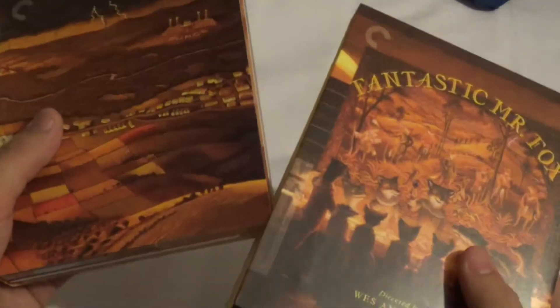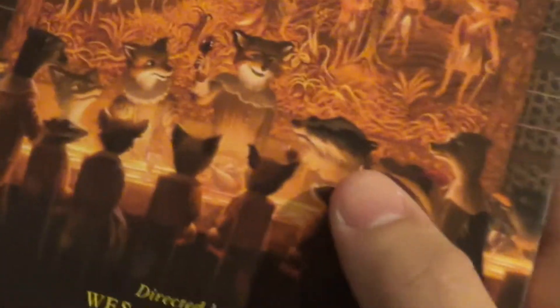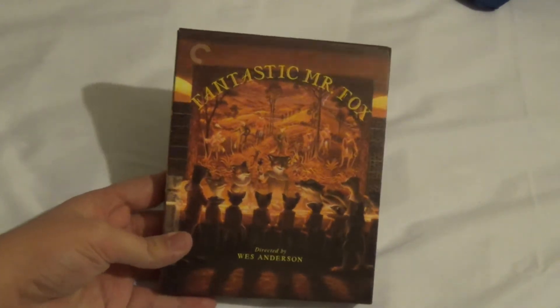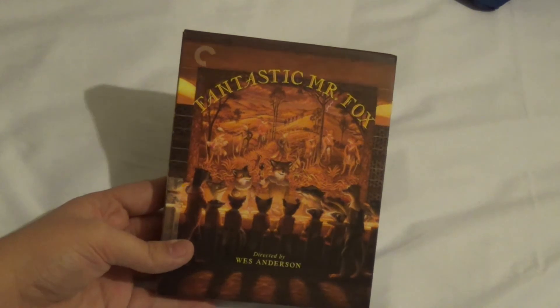Here they're talking about how the movie is made, and there's a nice little fold-out at the end with the tree in the back. That's pretty much it. Overall, it's a fantastic set and a fantastic movie. The transfer looks great, the surround sound is beautiful, and the supplements will keep you entertained for hours after the movie's done. This comes highly recommended. This has been the Ally Gamer — I'll see you all next time.